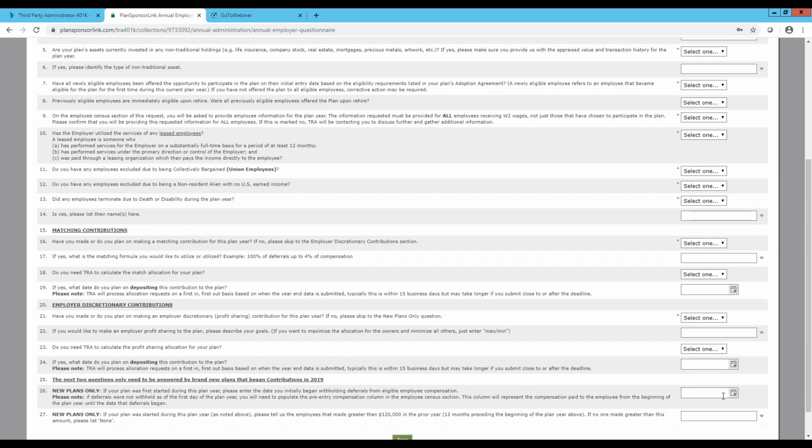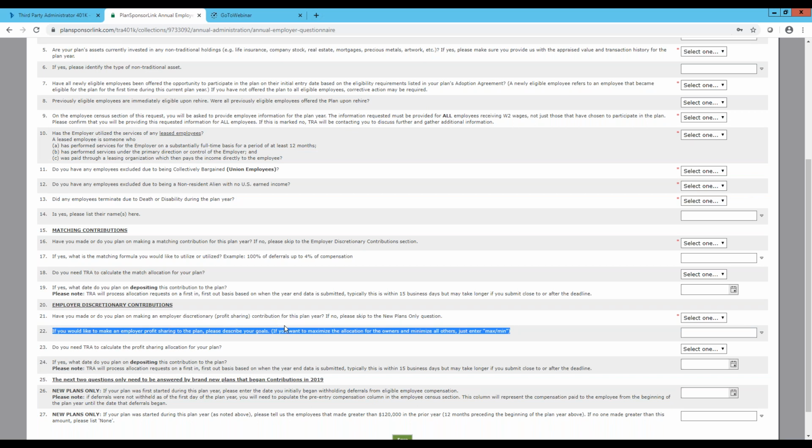So the next section is employer discretionary contributions, i.e. or AKA profit share. It just means that an employee does not have to take action to receive this. They just need to meet certain service requirements, age 21, 1 year, 6 months, whatever, 1,000 hours, those types of things. The question is, are you folks looking to make any of those? And if so, move to the next question. How do you want to make it?